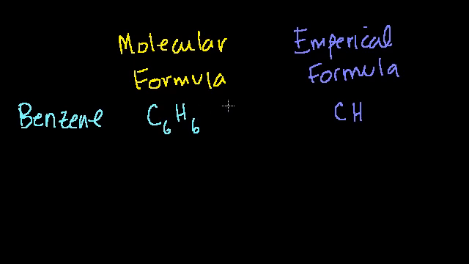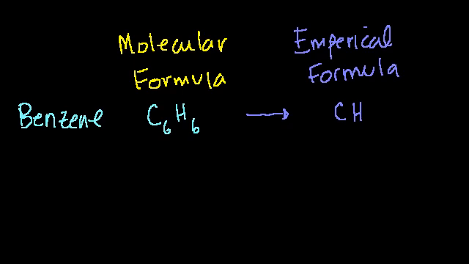And you can go from the molecular formula to the empirical formula very easily. You just find the greatest common divisor of the number of atoms in the molecule. So the greatest common divisor of 6 and 6 is obviously 6. You divide both of these by 6 and you get the empirical formula. You pretty much can't go back from the empirical formula to the molecular formula. You've lost information. I don't know whether this was C6H6, was it C2H2? You just don't know.